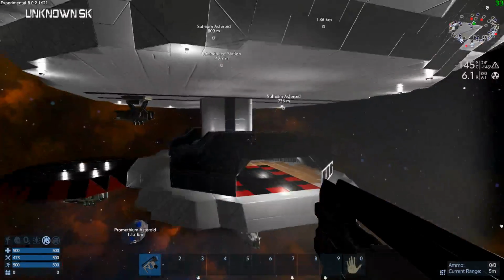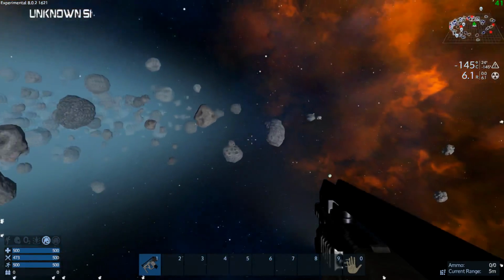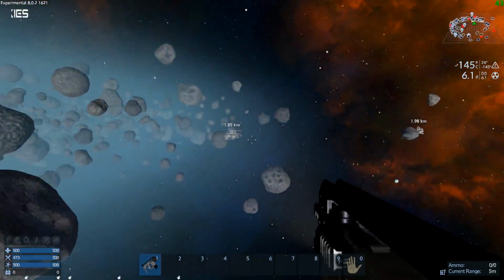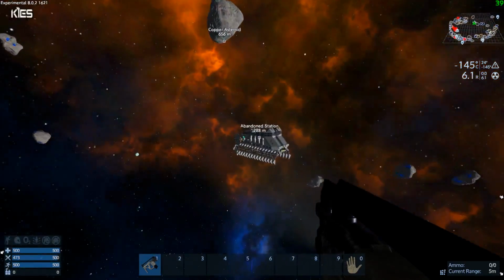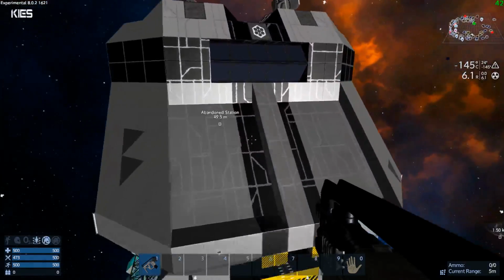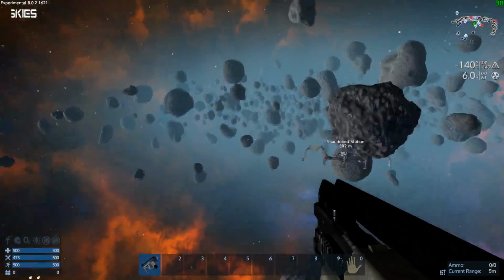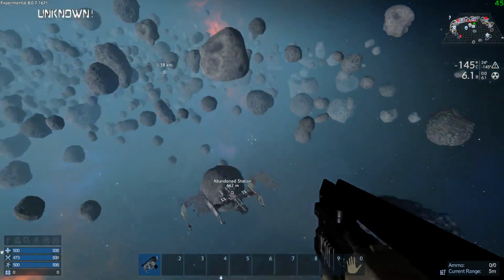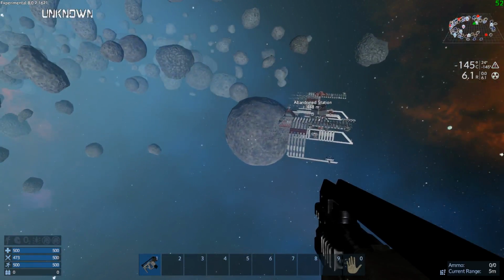Seems like they just need to change something to do with the collisions with those stations or something. Well, what they really need to do is put in a set of known good coordinates for POIs and use the coordinates from that list in the random generation. That's what they need to do. But instead, they take this way about it, and these stations have no clue where all these rocks are.